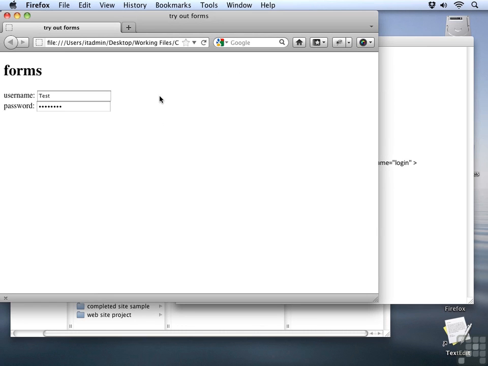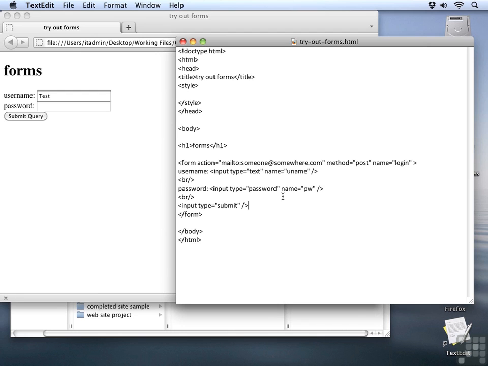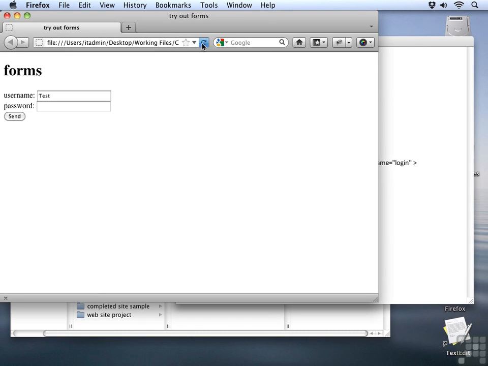We'll go back and refresh the page, and you can see now I have a submit query button down below the other two elements. We're seeing the standard default button get created here, but we can customize it. If I go back to my document, I can add a value attribute to my input tag. For this particular tag, the value is whatever I want the button to say. So let me type in here the word send, and I'm specifically going to use a capital S because that's the way I want my button to appear. I'll save that change, and we'll go back out to our document and refresh, and now you can see I simply have a send button down here at the bottom.